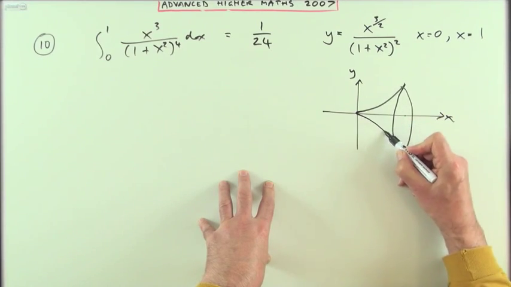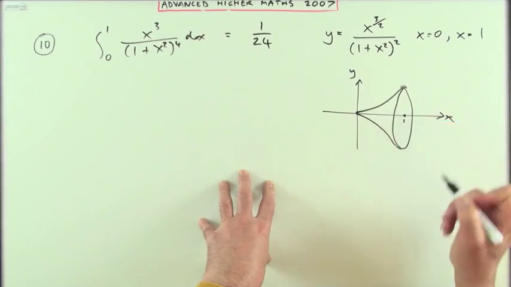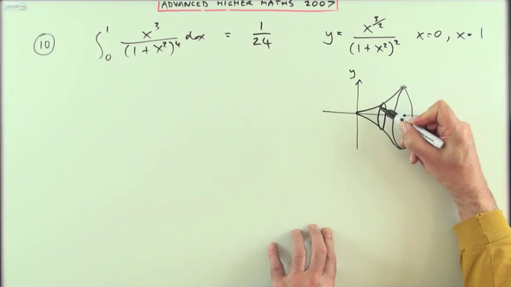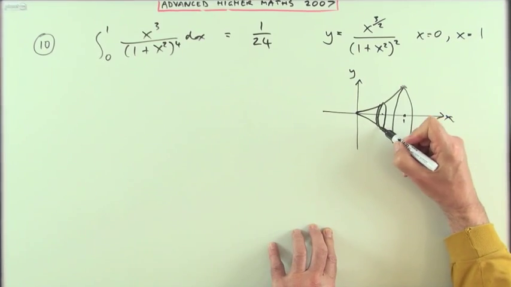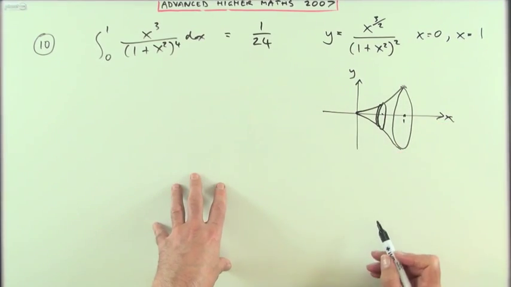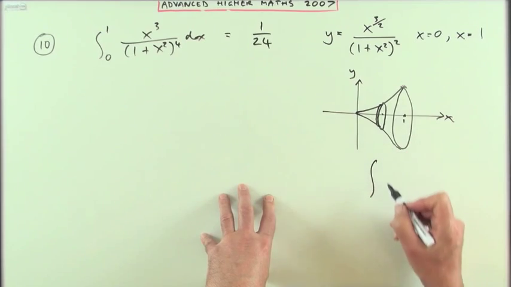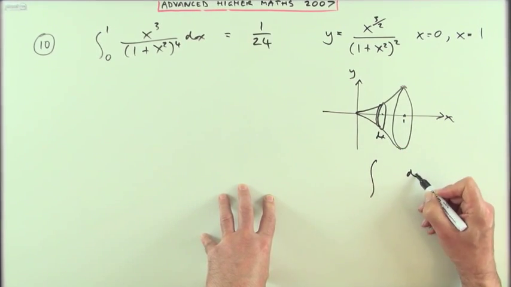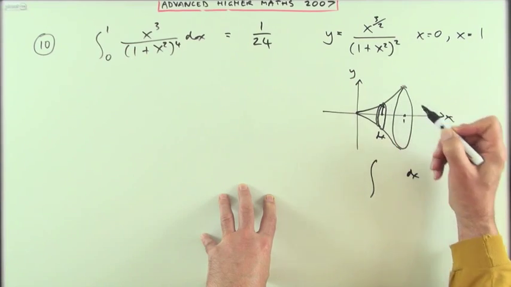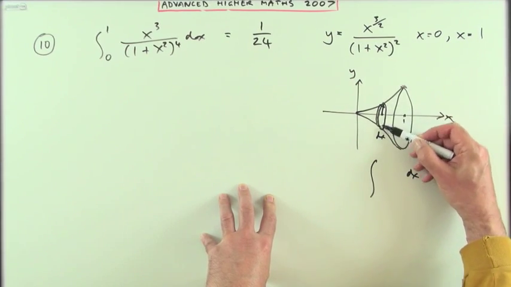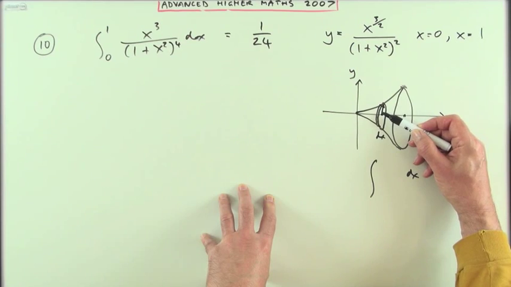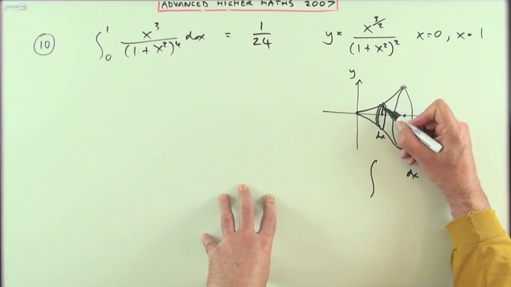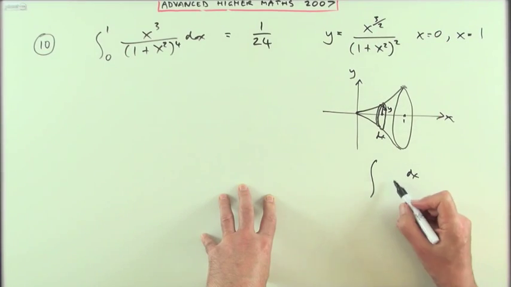And to get the volume of that, you consider lots of thin discs - very thin cylinders - and you add up the volumes of all these little cylinders. Now the thickness of that cylinder will be dx. The radius of that cylinder, in other words the area of this disk here, would be π r squared, where r the radius of it is the same as the y coordinate, so it's going to be π y squared dx.